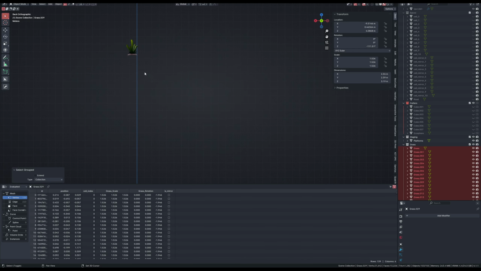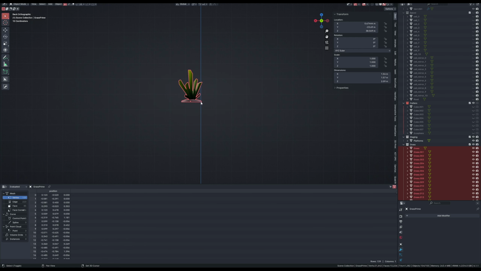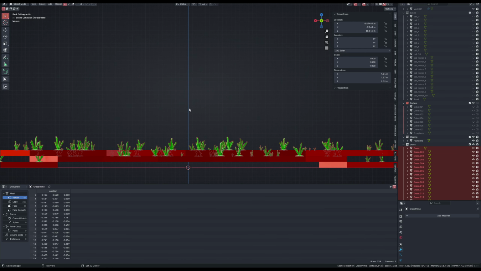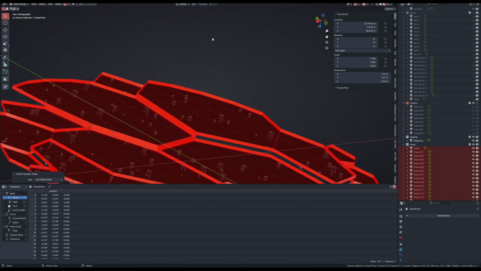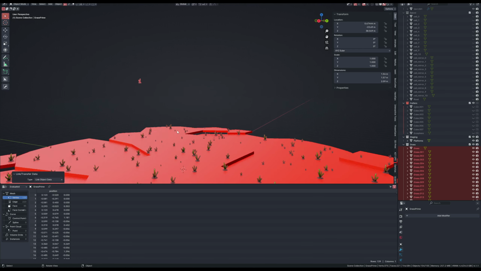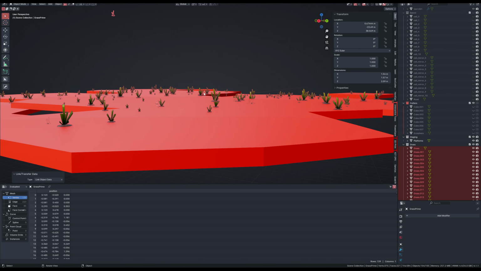And then now I've got my original grass prime mesh, right? This is going to be the actual mesh that we're using in the multi-mesh. So I'm selecting this last. I've got all my grass selected. I'm going to do Control-L, link object data. Oops. And you see these objects are all linked.